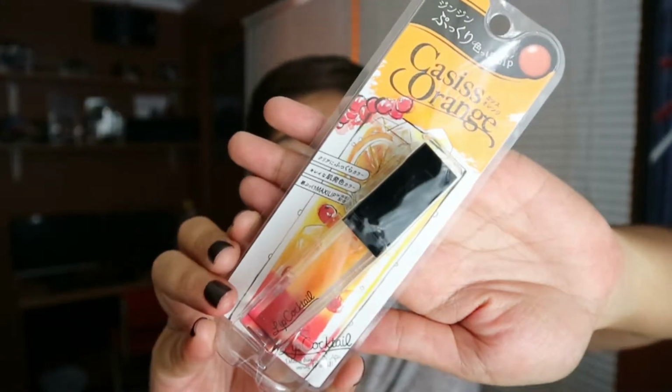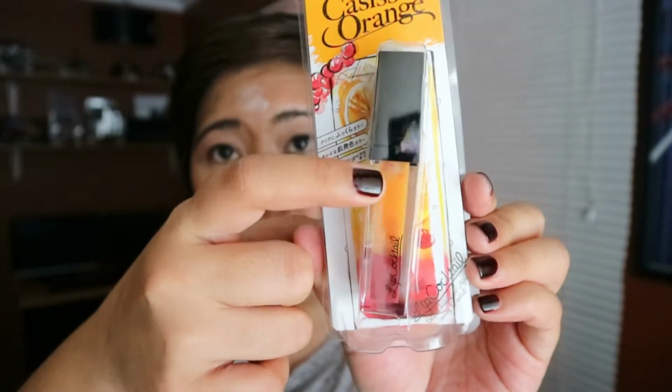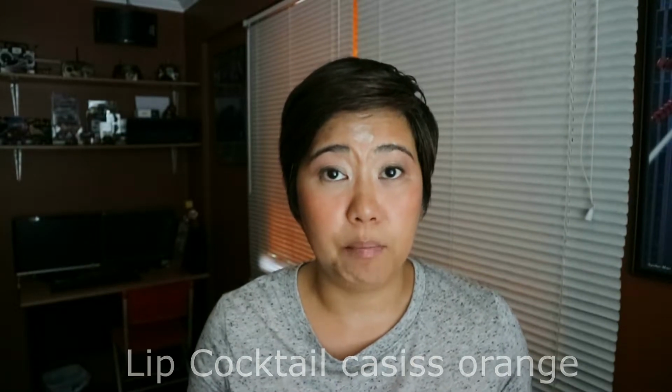Speaking of which, I saw this one sa isang Japanese store. Originally, this is 600, but they were on sale, so got this for 200 plus. The reason I liked it, kasi doon sa sign nila, what this thing is all about. It has jojoba oil, and I do like jojoba oil because it's really very good to skin. There's this red color and then orange. But when you put it sa lips nyo guys, talagang parang lang siyang gloss. Put this on top of the lip balm.